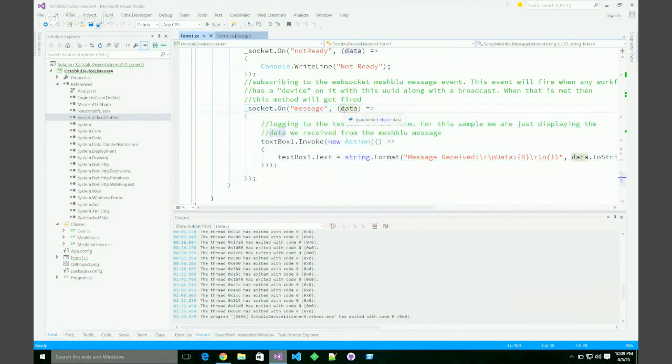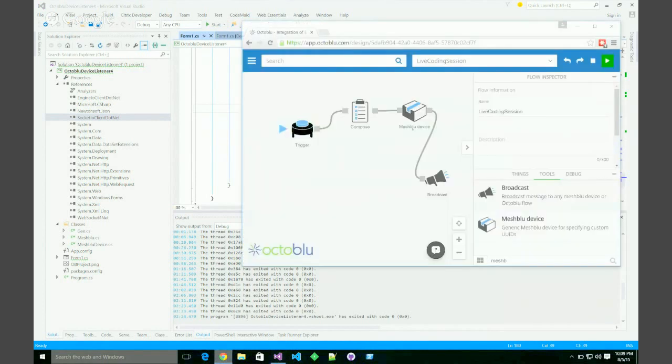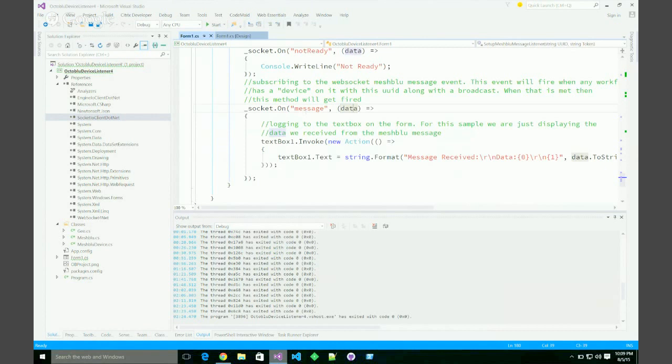Now, in Octoblu, when this broadcast happens, it's going to send it to the messages endpoint. That's basically what we're saying. Subscribe to the messages endpoint, and then whenever you get information in, we're going to do something.